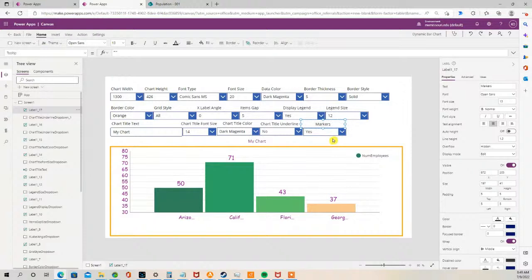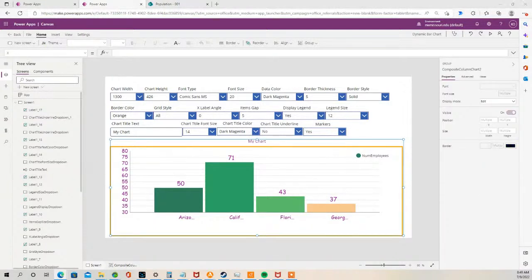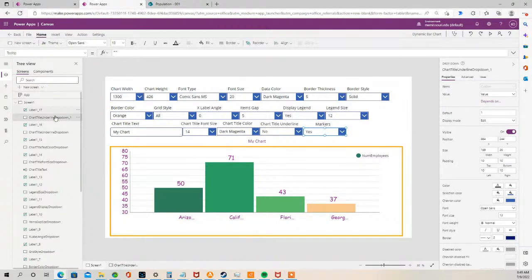Markers. Rename the dropdown to markers display dropdown.